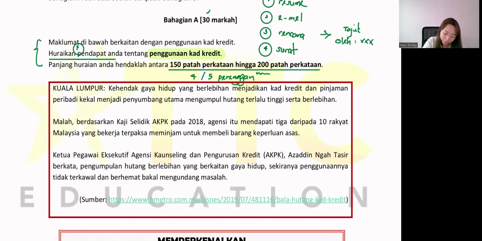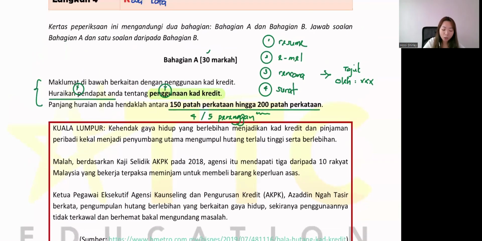Then the issue comes already. Teacher, it seems like I already finished the questions, but I don't see any kata kunci. They never give me any kata kunci, the keyword. Not mentioning any kesan, faktor, cara, masalah, cabaran, nothing here. So what happened? Whenever the questions never give you a kata kunci, then take this out. Still remember this or not?